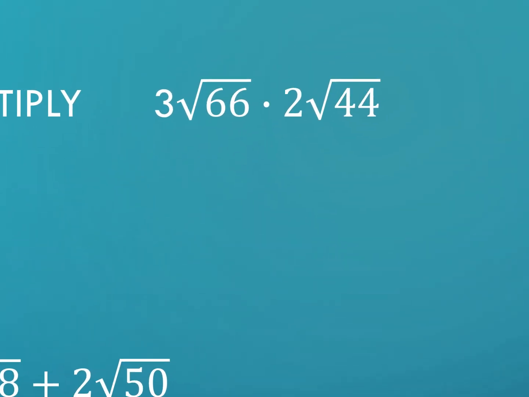All right, couple things you could do here. Should you just go ahead and multiply 66 times 44? No. All right, I'm going to write it out the long way so everybody can see every single step, but I understand you're going to skip steps along the way. I'm going to say I can rewrite this as 3 times the square root of what? 11 times 6. Okay. Then I'm going to say 2 times the square root of what? 4 and 11. Okay.